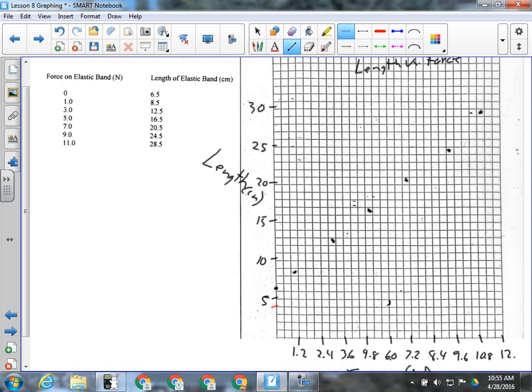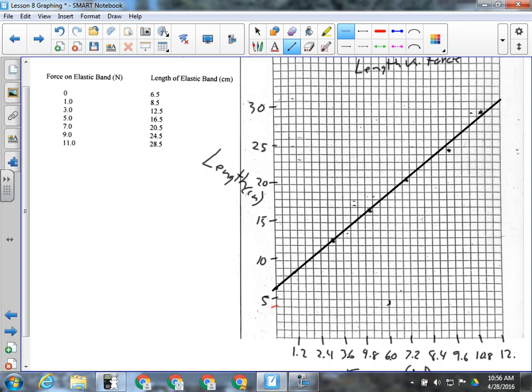Okay, should I start at the origin for these points? No, I shouldn't, because that's not going to help me follow the general trend of my points. My points don't start at the origin. Okay, it's quite clear that they don't do that. So I want to draw a line, regardless of where I have to start it, that follows the trend of my points. Okay, so I'm going to go something like this, and then I might adjust it in a minute. Okay, but not by very much. I think I'm going to keep it right there, actually. All right, that follows the general trend of my points. Doesn't go through 0, 0, and that's okay.